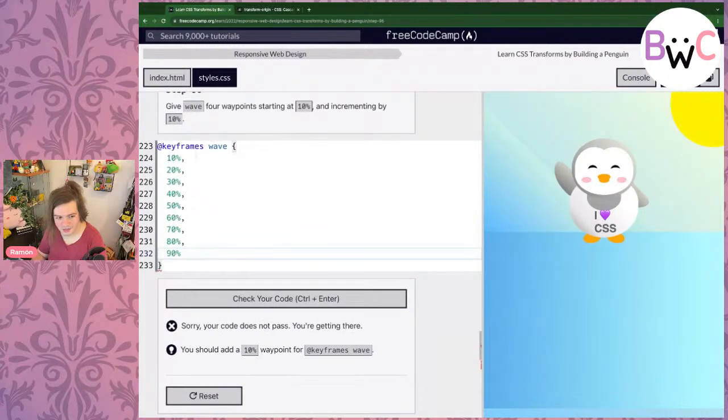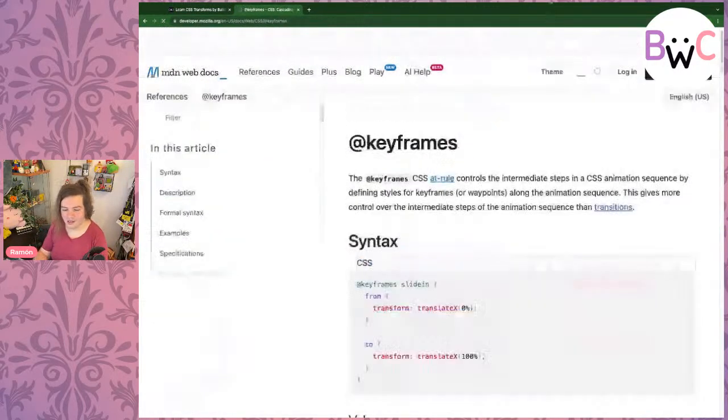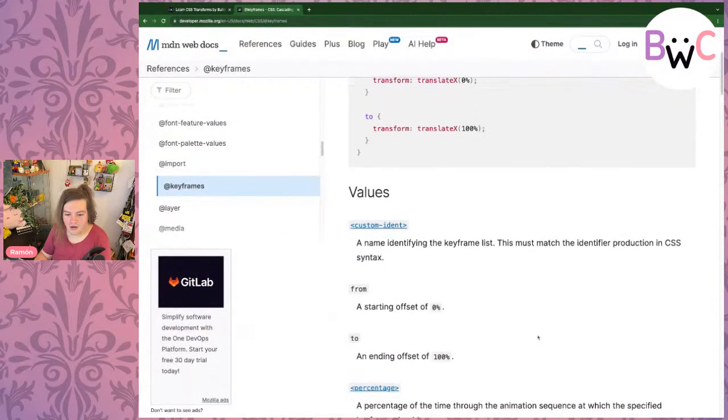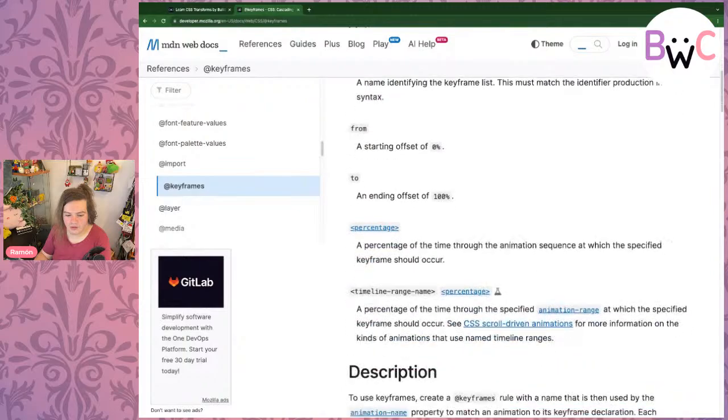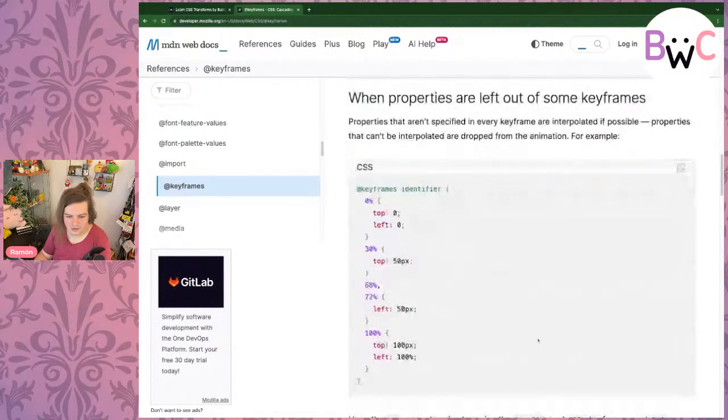You should add a 10% waypoint. Okay, you know what? I can't remember how to do keyframes off the top of my head. So that's fine. Going to look it up real quick. Wait, what? How do I have it increment by 10%? Oh, like this.